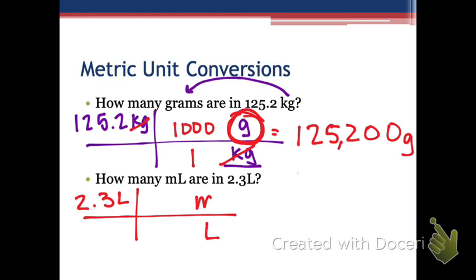So liters and milliliters. Now I'm going to check my metric system chart and figure out what numbers need to go in there. What numbers need to go for liter and milliliter? Any ideas? Tell me first of all, which one's bigger? Is a milliliter larger or a liter larger? A liter's bigger, so it's going to get the 1. And how many milli is in the base of anything? Look at your chart. 1,000. Okay, and so I've canceled liters. I'm left in milliliters. So now I do the math. 2,300 milliliters.